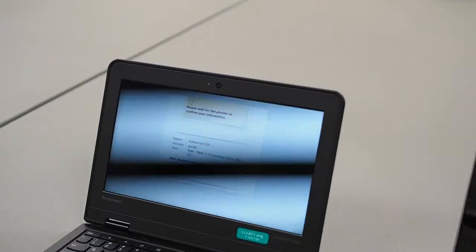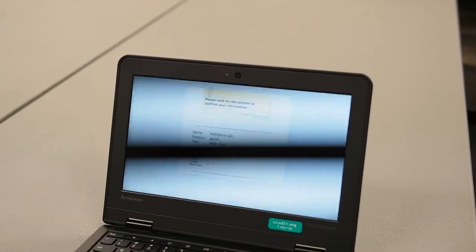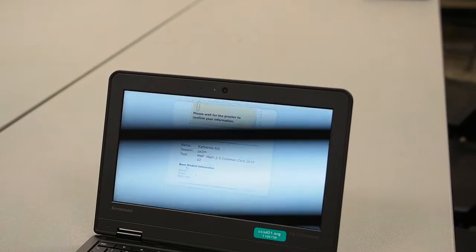because the teacher will reach out via Google Hangouts to one of the MAP school managers, probably the information literacy coach, and ask them to launch the next step that they need to do on their end. And then as soon as they've done that, the students will be able to start testing, and you'll see that change on their screens. So there is an interruption in your classroom process where you do need to reach back out to your MAP school manager, and your MAP school manager in another part of the building will go ahead and enable all of the students to begin testing, and then you can proceed from there.